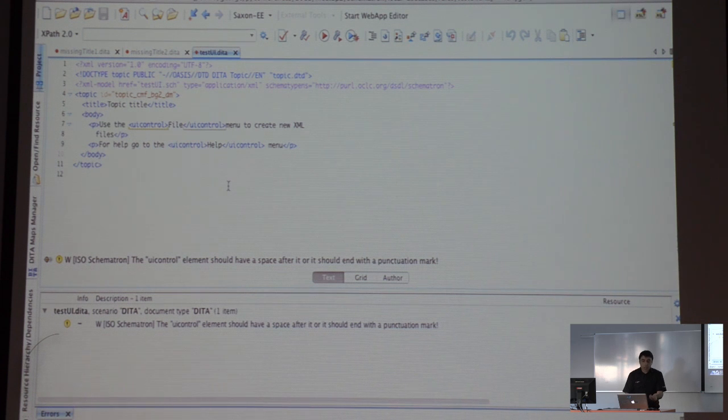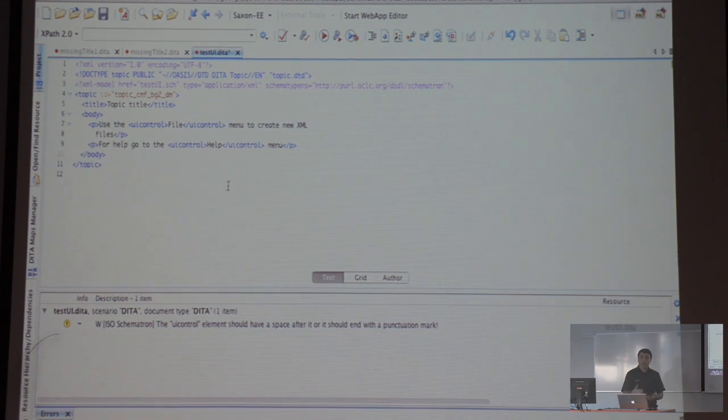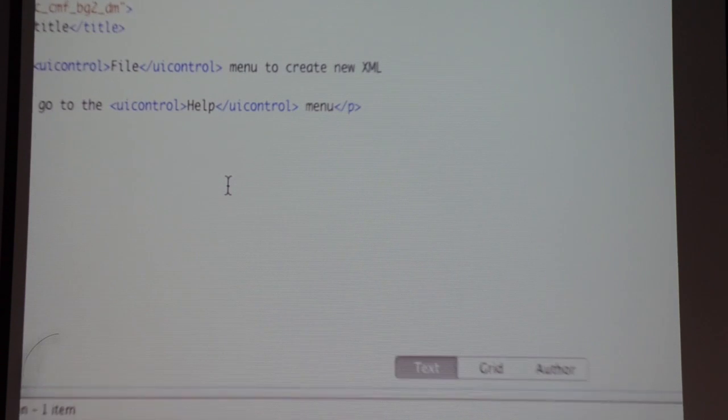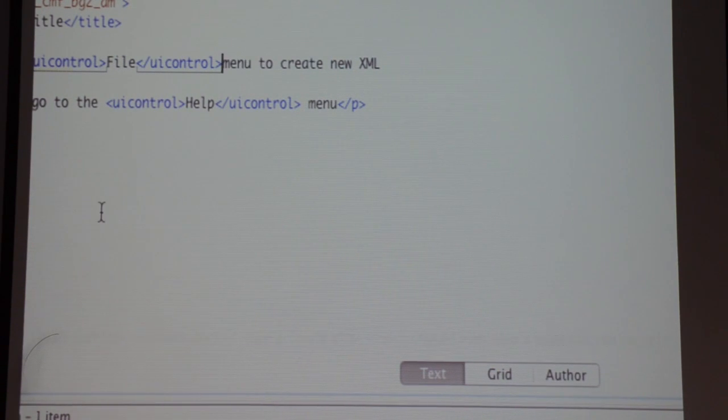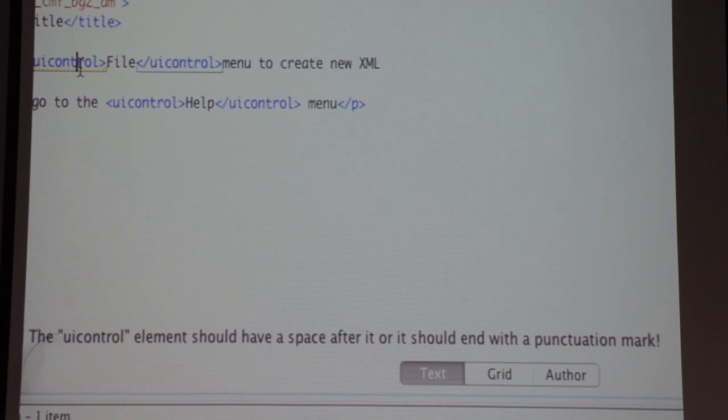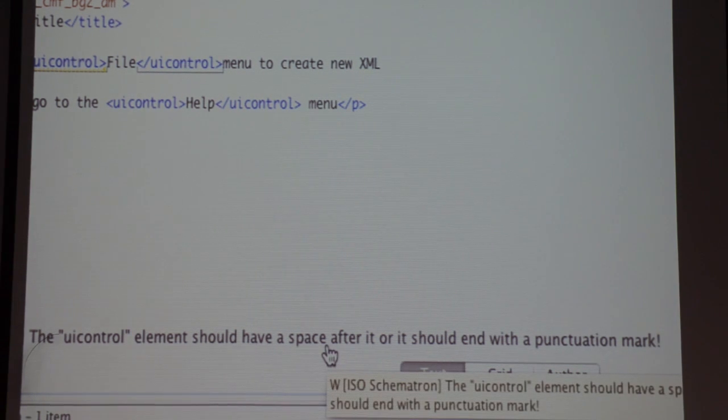You see, in this case, between UI control and menu, so file menu, we do not have a space. When we enter a space, that error disappears. If we put this back again, this is highlighted and says the UI control should have a space after it, or should end with a punctuation mark.